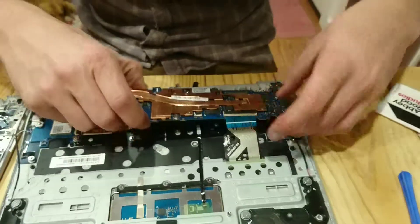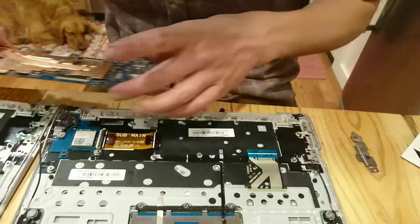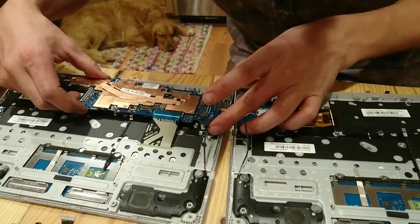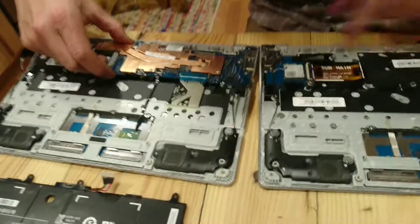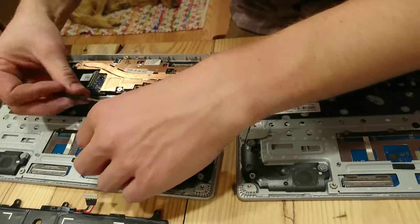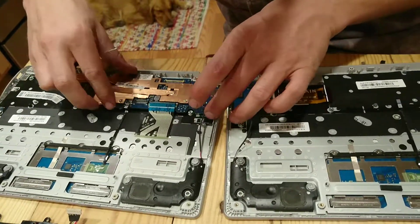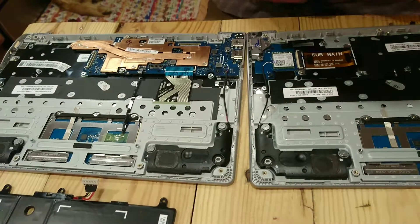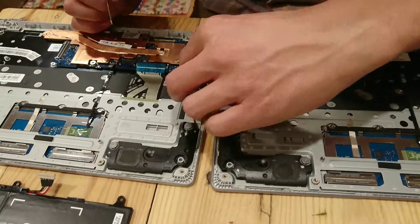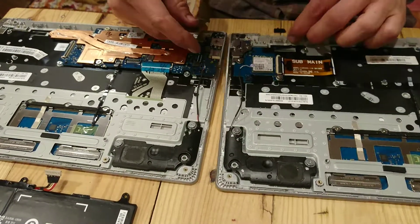So that should do it. There we go — there's all the components. So I should be able to now take this and transfer it to this point. In a perfect world it all fits right into place, and there are little tabs to help you land it in the right spot. It looks like that all went in pretty easily. Cool, it all snapped in. Before I tighten all that down, let's go ahead and do that. I'll start moving these screws over while it's still fresh in my memory which screws went where.